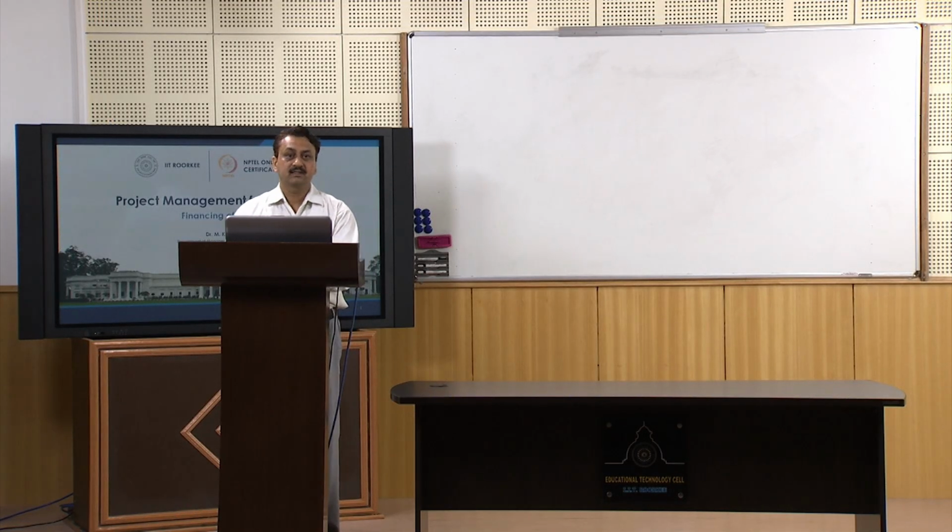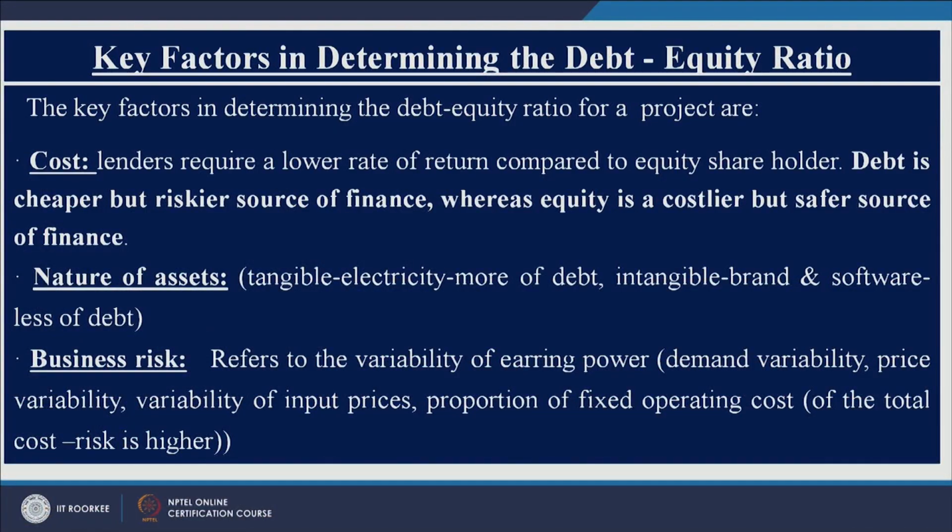So, after knowing the differences between equity fund and debt fund, let us look at how we should determine the combination of these two in a particular project. So, should we use more debt or less debt, or more equity or less equity, right. So, there are certain factors which would decide these things. First is cost. As far as cost is concerned, debt is quite a cheaper source of fund, but it is quite risky also. On the other hand, equity is less risky, but an expensive source, right. So, you need to have a balance between these two. One is cheaper but riskier, while the other one is less risky but expensive, right.